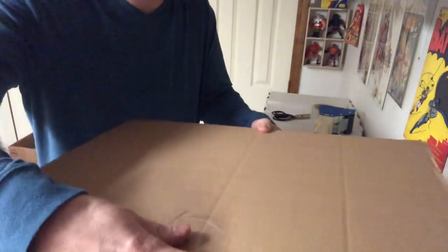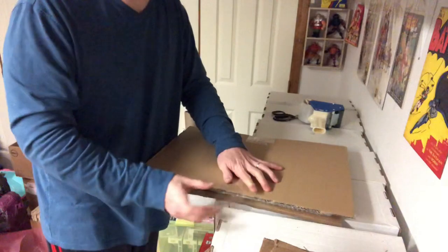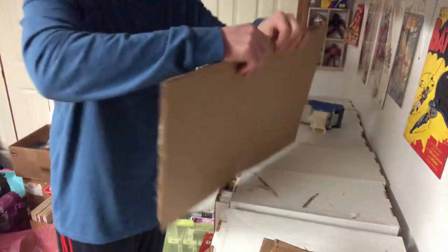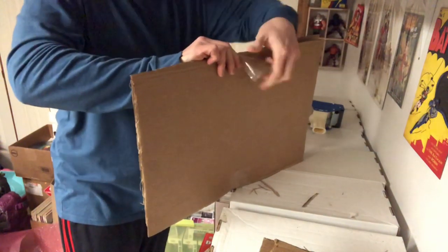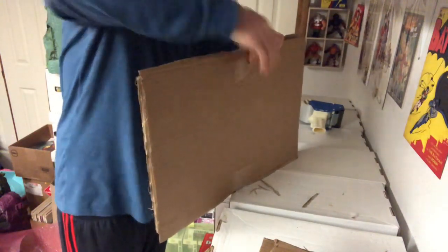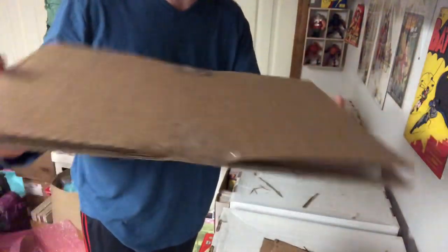Now I'm going to do the same thing on the other side, directly across. I'm just going to push down. Sometimes you have to hold it up like this to get a good pinch and squeeze, and then push it in. Just hold it real tight. Sometimes you have to maneuver around a little bit, but then you just use a lot of strength and seal that down like this. The reason I do this side and then this side is that now I can work with it much easier. Simple, easy to do.